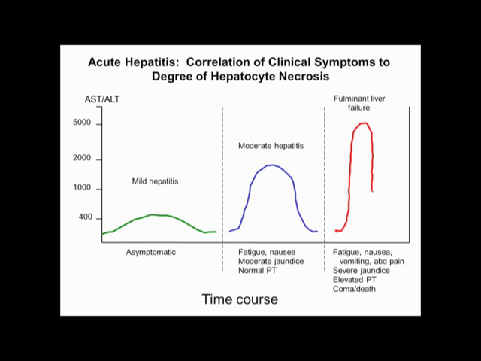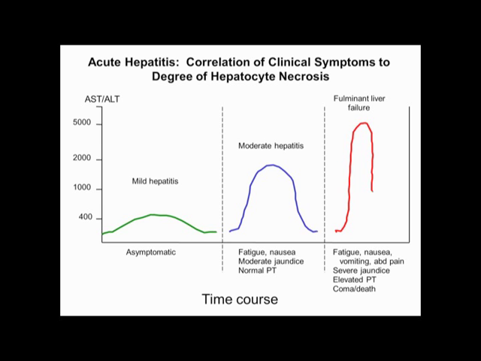Okay, so I did these drawings to try to indicate how you can get at least a crude sense of severity, how much liver has been destroyed. And it does sort of correlate with clinical symptoms in acute liver disease. If you have a mild liver disease where your transaminases are not all that high, not that much of the liver has been damaged, you are likely to be asymptomatic, and this may be only picked up if you're part of an epidemic that's being investigated, or family members have gotten sick and you're being checked out, or something like that.